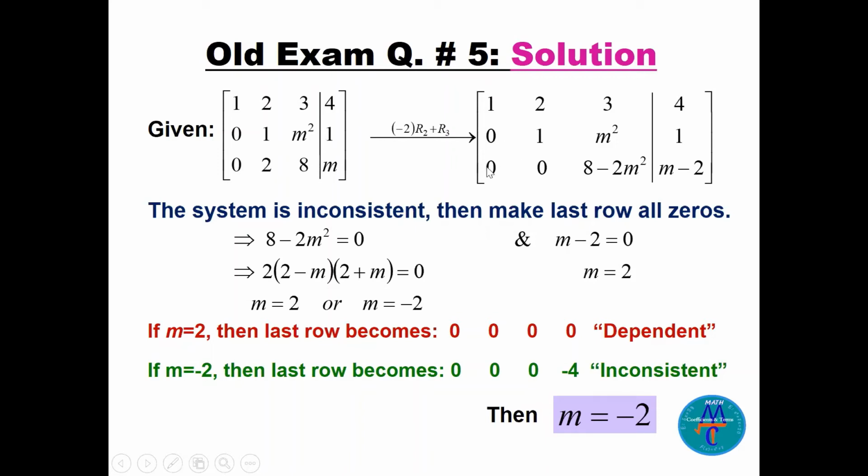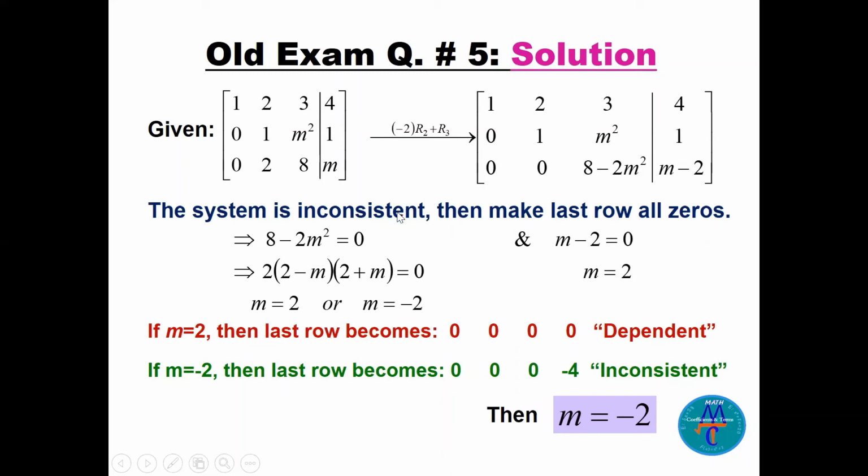So now it will be, let's see, minus 2 times 1. I will do it for you. That's 0 and you add to 2. Minus 2 times m squared, you add to 8. So it will be 8 minus 2m squared. Minus 2 times the 1 is minus 2. When you add, you get here m minus 2. So be careful about these numbers. So this is 0, 0.